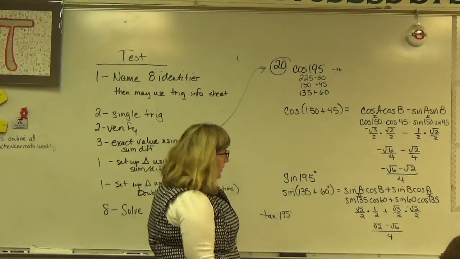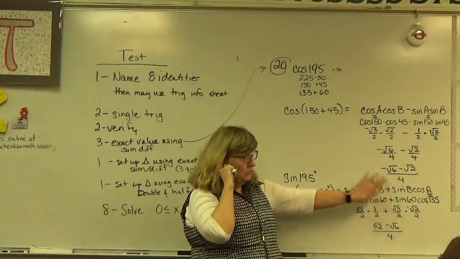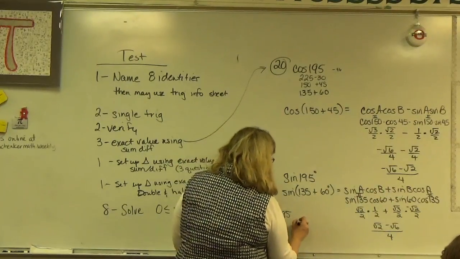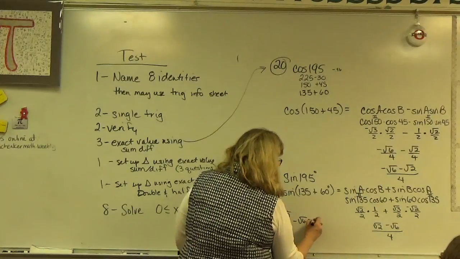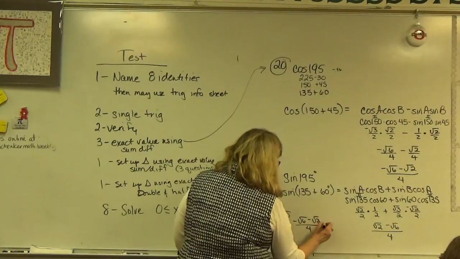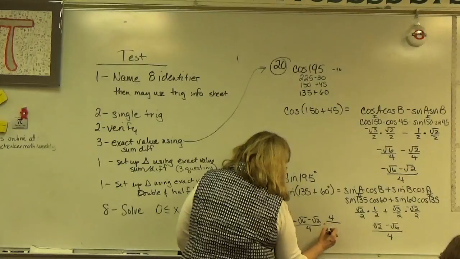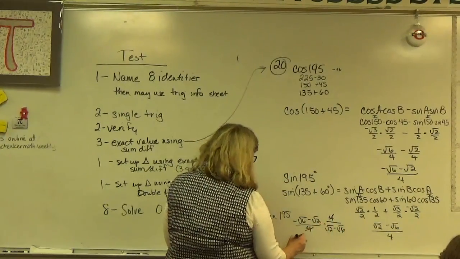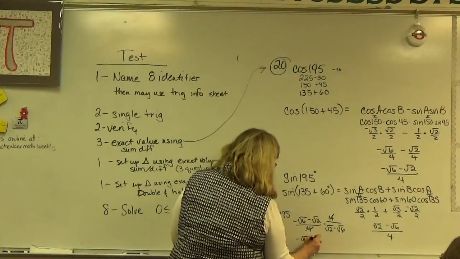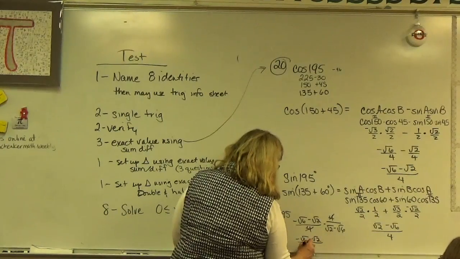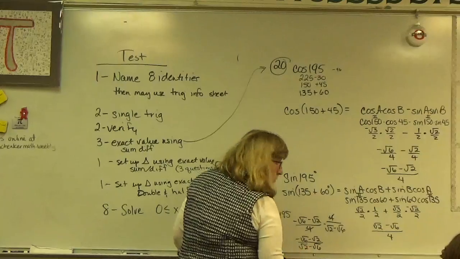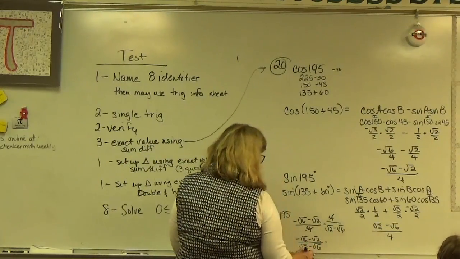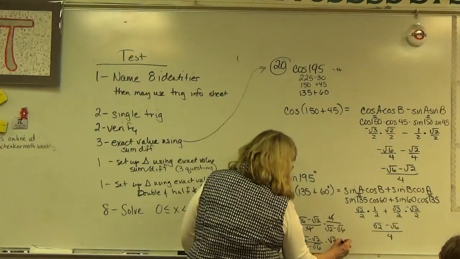Take negative square root of 6. Could I just divide these two answers? Yeah, dividing them, the reciprocal. You'd have to multiply by the conjugate, eventually. I see what you're saying, invert and multiply. So this cancels. You got a negative square root of 6 minus the square root of 2 over square root of 2 minus the square root of 6, so then what would you have to do? Multiply by the conjugate, which is the square root of 2 plus the square root of 6.